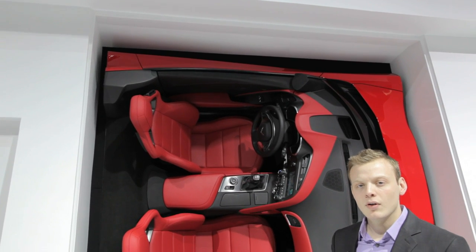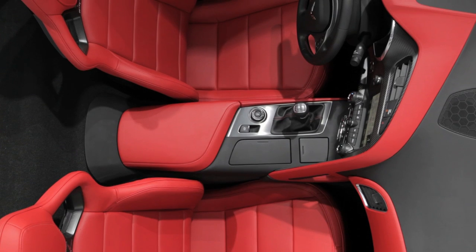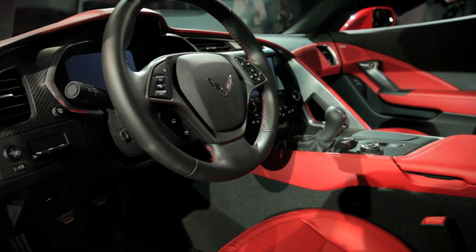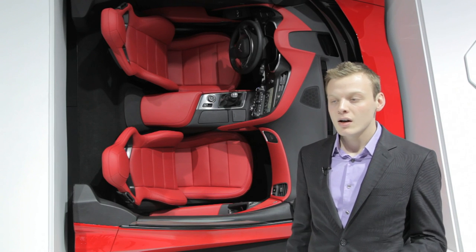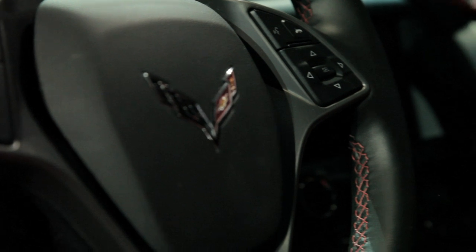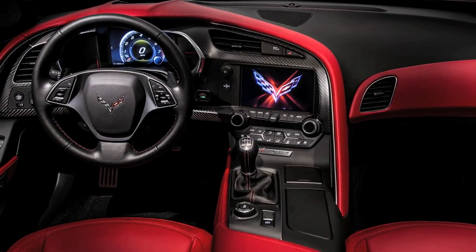Here we are with the all-new 2014 Corvette interior. The interior was always a weak point on the last Corvette and something everyone kind of overlooked for the car's performance. However, that's no longer going to be the case with the new Stingray. The all-new interior behind me here is a ground-up redesign. And despite looking a lot like the C4 interior, GM swears that was not the inspiration. It's a ground-up design with a heavy focus on a cockpit feel — Corvette buyers love that cockpit feel — so they've taken it a little further here with the C7 interior.